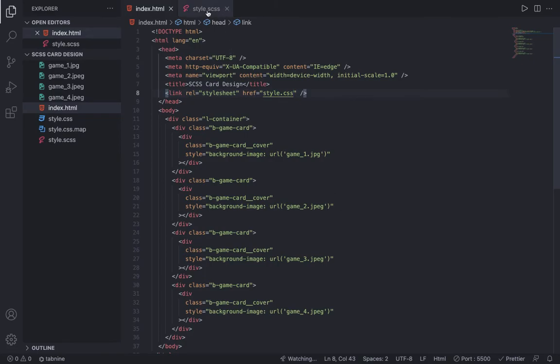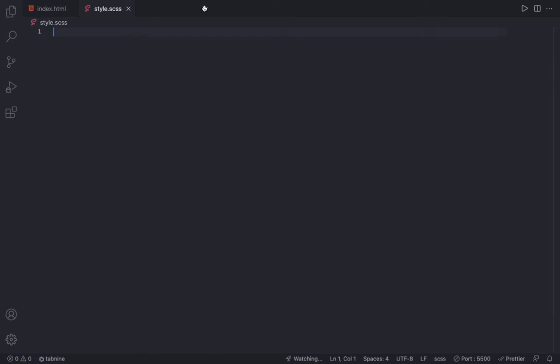Now let's go open our styles.scss and start writing. So first I am going to define 2 variables. One is going to be c_0, and the variable stands for color 0. So it will have the value of hashtag 000000, and the next one will be c_1, which means color 1, and the value will be hashtag 353540.